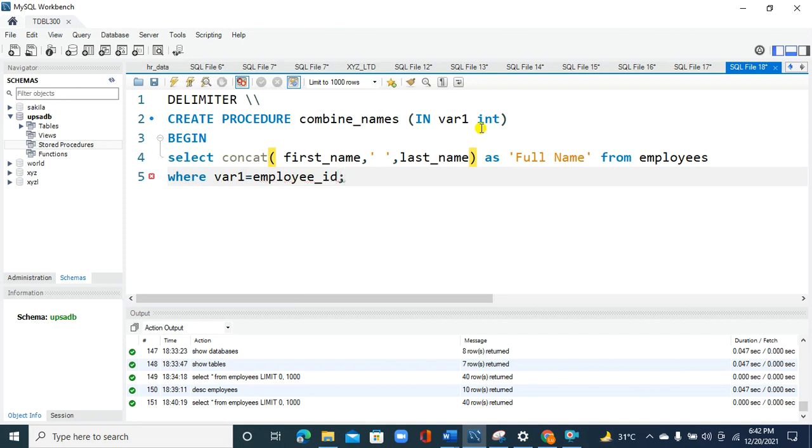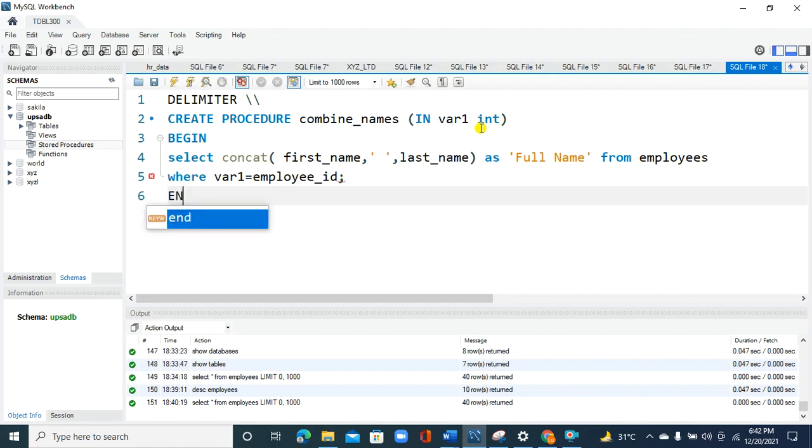We can terminate it here. You can see that we are using a delimiter here. If we fail to define the delimiter at the beginning, this particular delimiter will end it. But that is not the end of it. It should end with this. So this is how to end it. We can have other statements here as well, but let's end it here. So we'll bring out the delimiters once more, and that is it. This is the stored procedure.